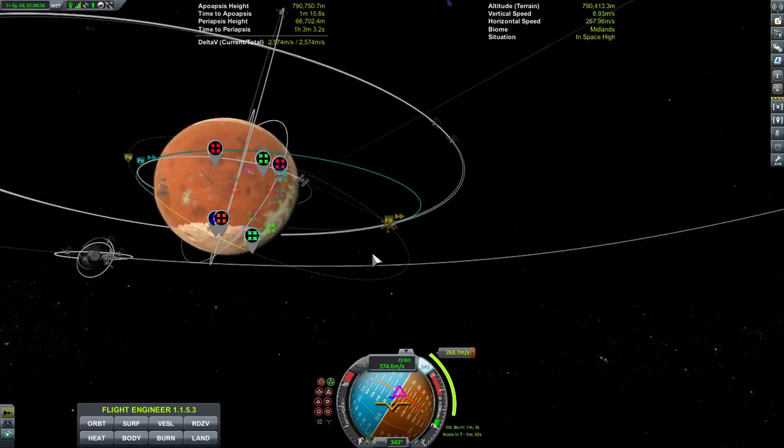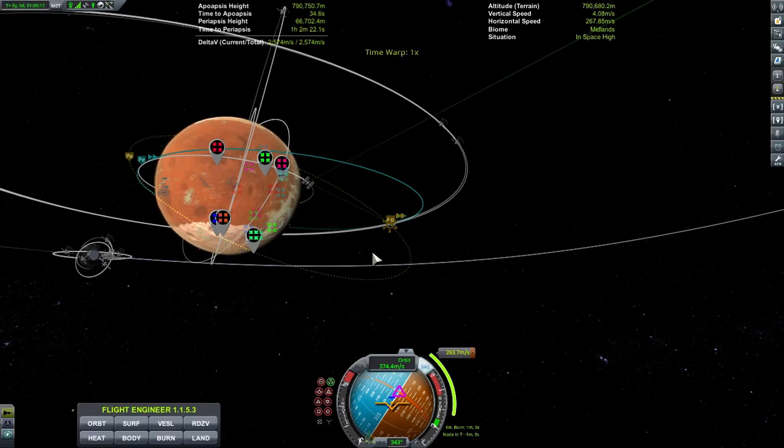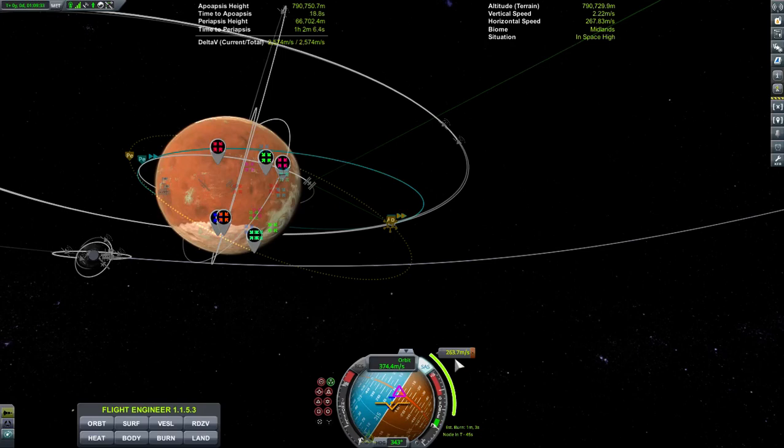It'll only take an hour to get there too, so let's speed up time just a bit. It's a minute 30-second burn, 1 minute 3. So we want to burn at about 60. Oh, we want to burn 31 seconds, 32 seconds. We're going to burn 263 meters. That'll leave us about 2,000 and something to land.